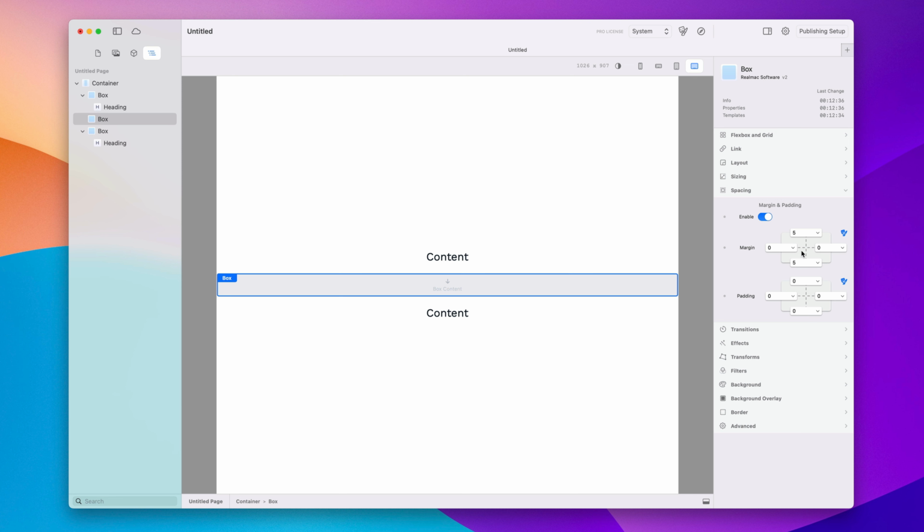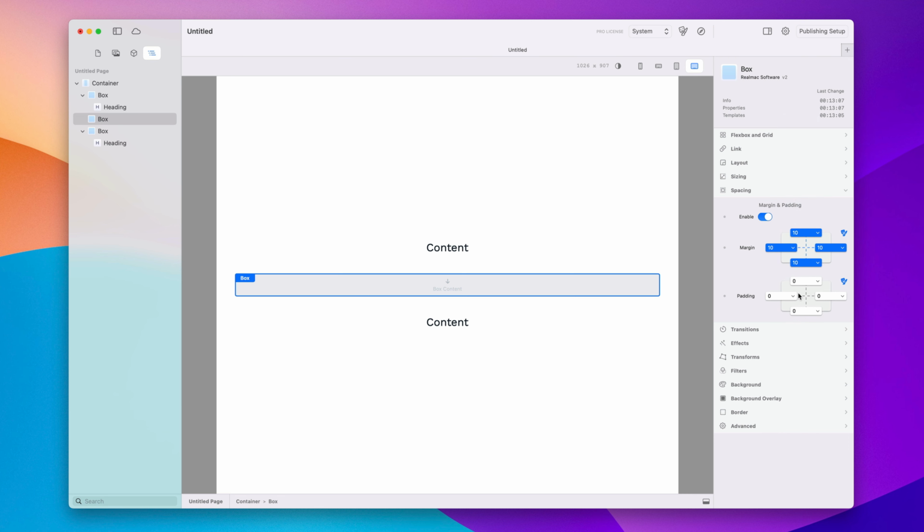Now we can also link the sides so the values update together. So if I press the dotted line here, it goes blue and the controls highlight to blue. And now I can set the side margin, and you can see it moves in on both sides equally, and so I can set the top and bottom as well.